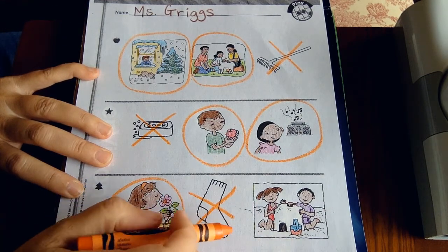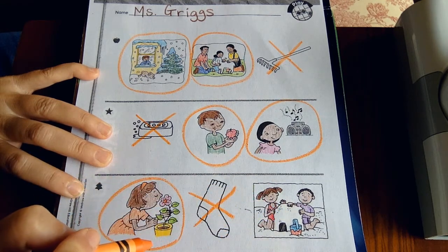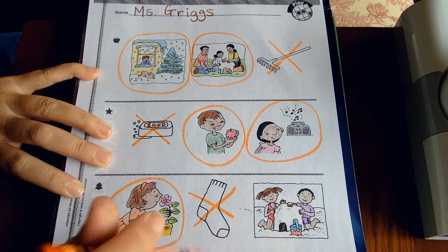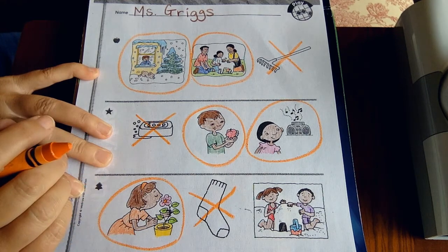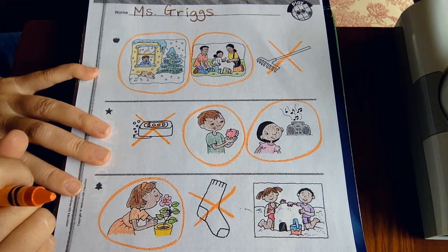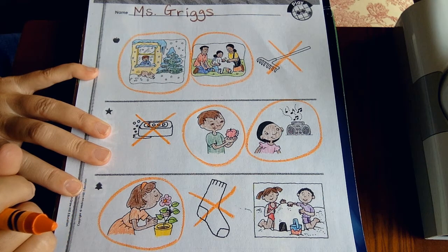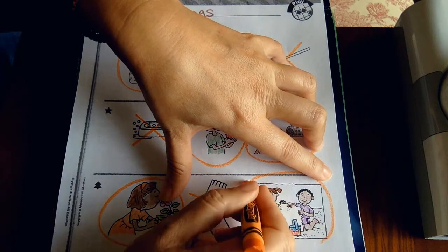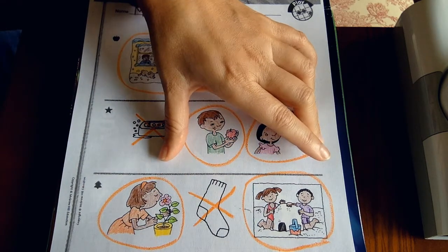My last one — I love this one, I love the beach! I have two friends here building what looks like a little sandcastle with a little door. They could be using a lot of their senses — their eyes to see what they're building, their ears to hear the waves, their nose to smell the salt of the ocean. But the one they're using the most is their hands: the sense of touch to smooth and feel the sand. So I'm going to circle that one.